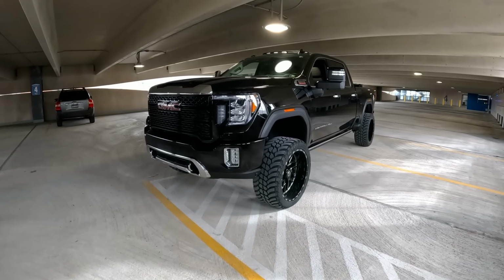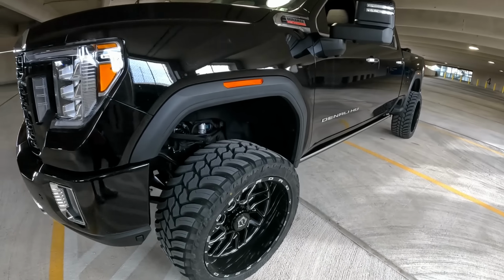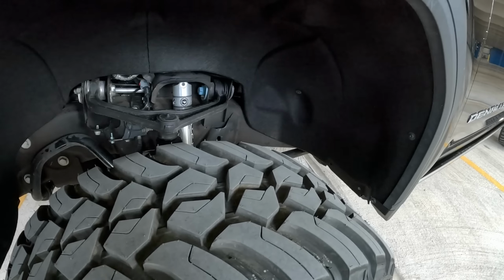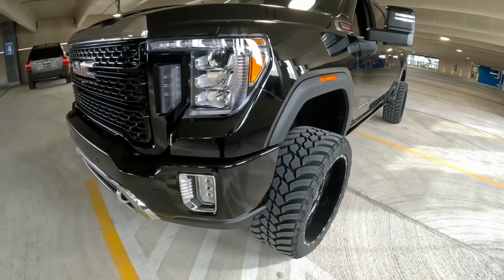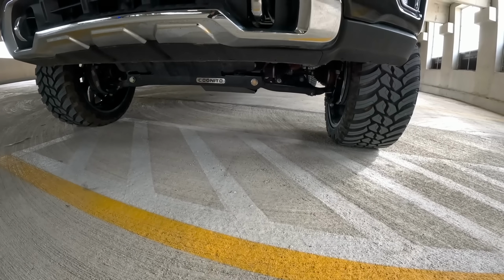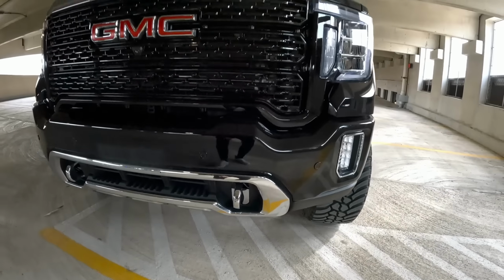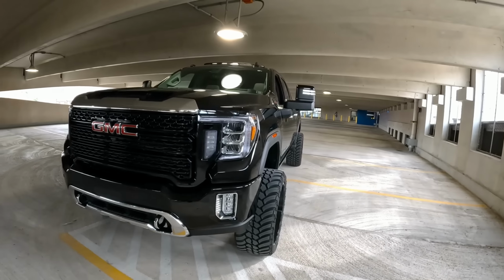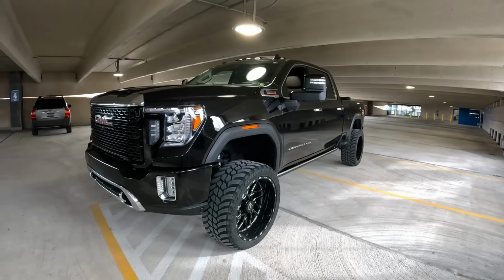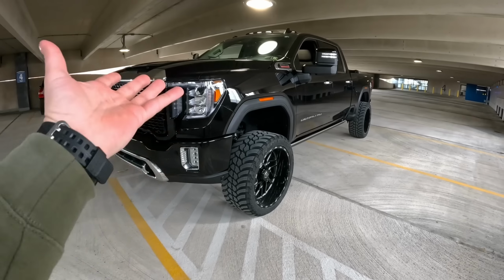This thing is pretty sweet, and I did a lot to this truck already. Let's start with the big stuff: a 4-inch Cognito lift kit with the Fox shocks. Now, I'm sure you guys know, if you know about trucks, Cognito is the best in the business. I had a Cognito 10-inch on the OG Dirty Max, but on this truck, they're already quite large, so you don't need a big lift kit. I think 4 is a really good size. I mean, 4 inches is plenty, right, guys?